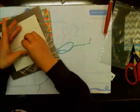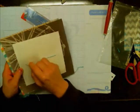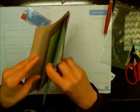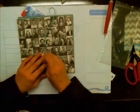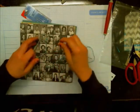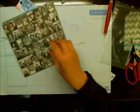And then we're going to come through the top, or the middle, middle, top, and then we're going to come up through the bottom ones. Just keep wiggling it, it'll come. And then we come up to here, and then we tie the knot. I believe I did it different the other way, but that's okay.